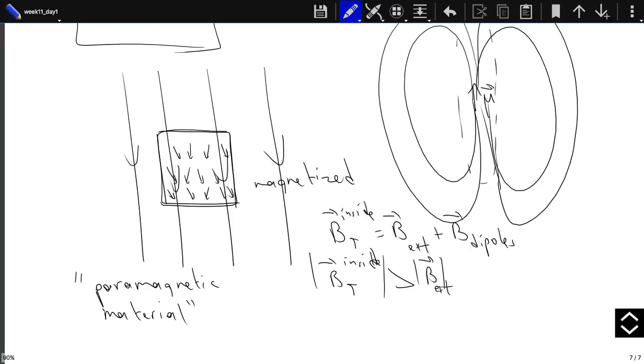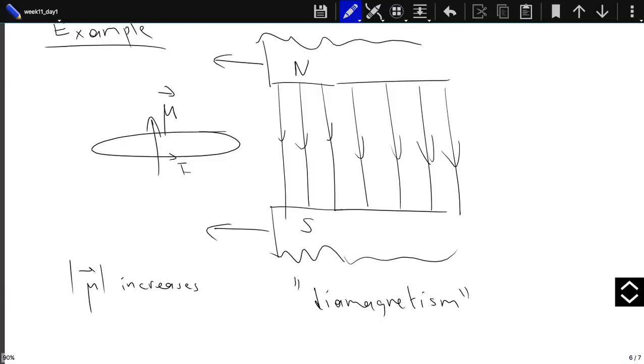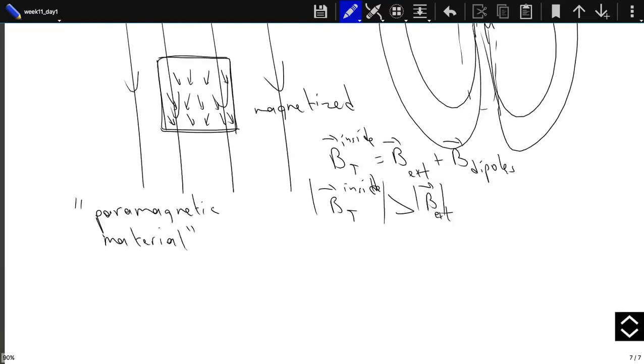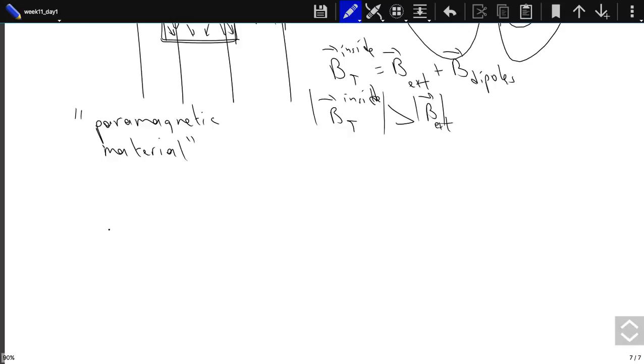Now, in any material, we will see both of these effects. If the material has magnetic dipoles, they will be aligned in the magnetic field because of the torque acting on a dipole due to a magnetic field. But we will also see this phenomenon, which just means that all the magnetic dipoles will change, and the change will be in the opposite direction of the magnetic field. Now, this second phenomenon, diamagnetism, is seen especially if the molecules making the material have a zero net magnetic dipole moment.